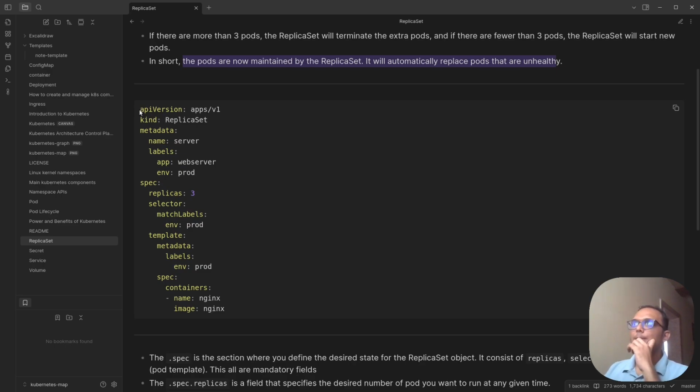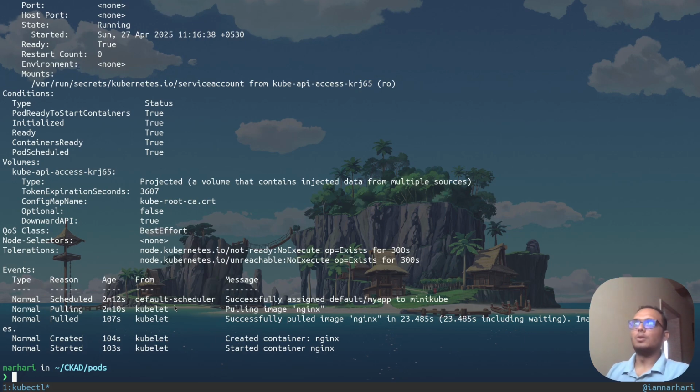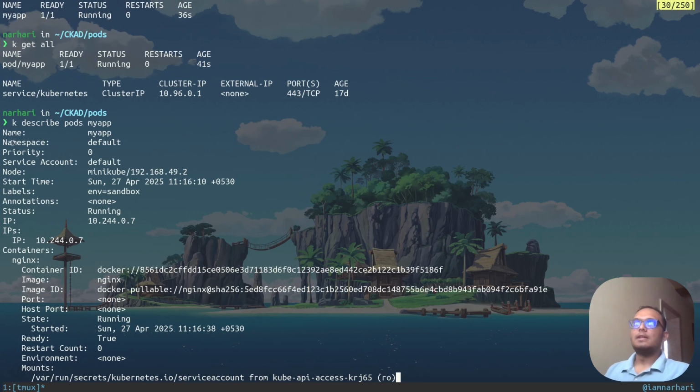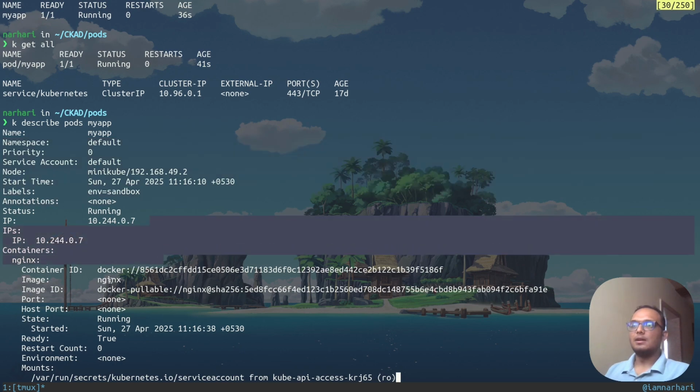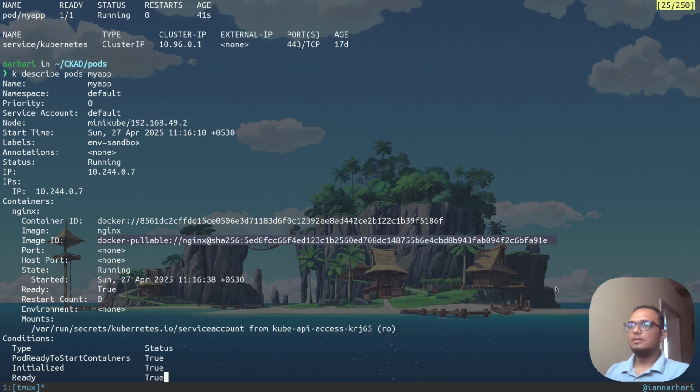So this is the YAML file which is used to create it. By the way, we can also do kubectl describe pods and the pod name, so my app. Now it has all the information: namespaces, container ID, URL.